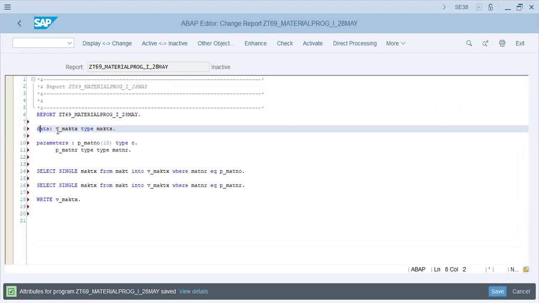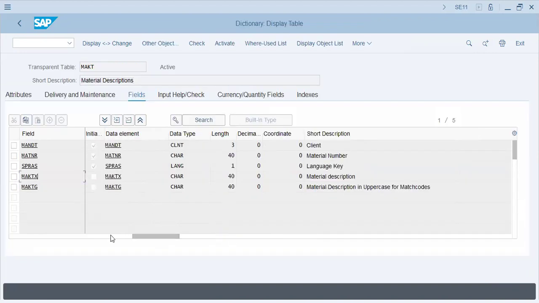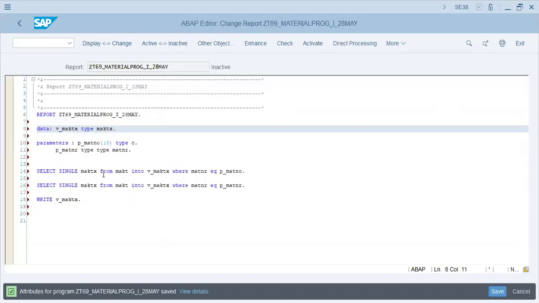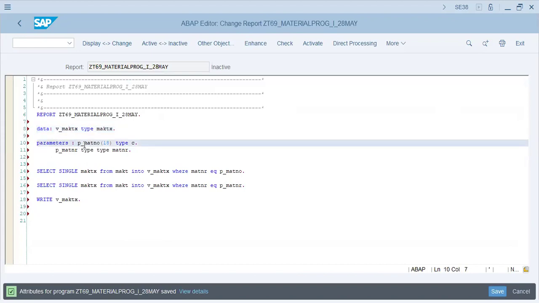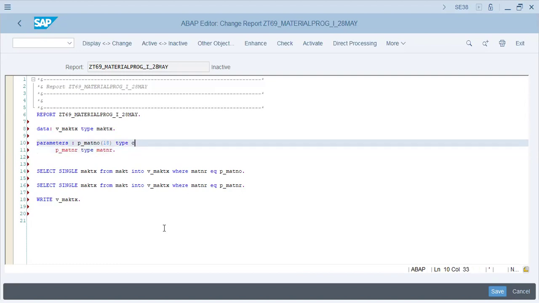So data type vMacText, type MacText. MacText is what? MacText is material description, so we are creating a field for MacText. Parameters, material number type C, P parameters type Matner.